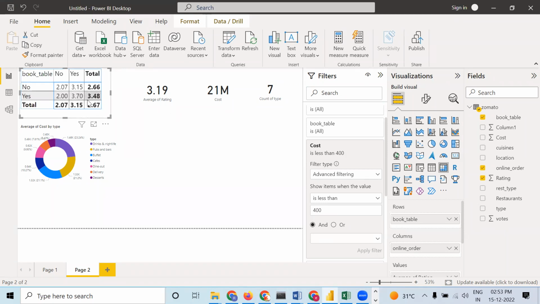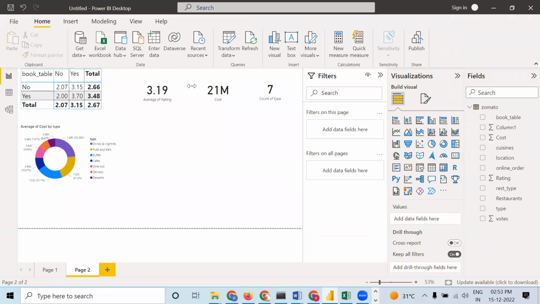You all noticed what change appeared? All of you? Now, what is the average rating? 2.67, right? Isn't it, all of you? Is the screen visible, everyone? Are you able to understand what change appeared on applying the filter? Yes, ma'am. Yes, yes. Okay.